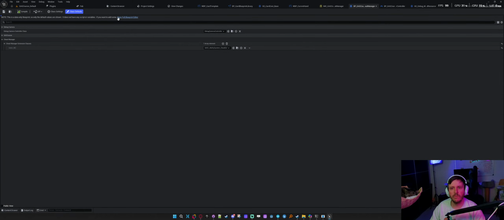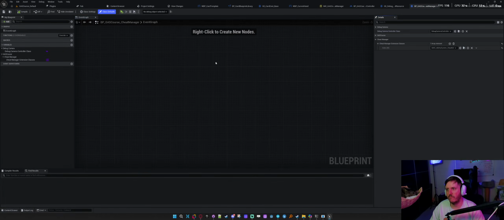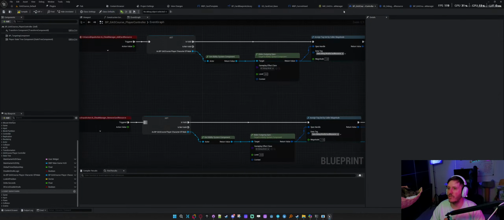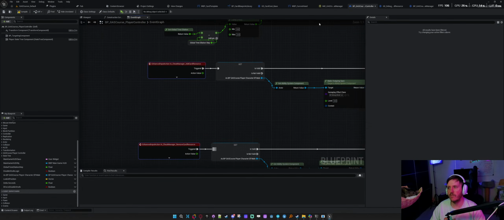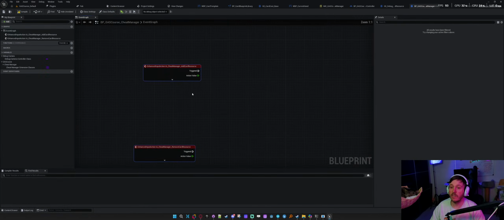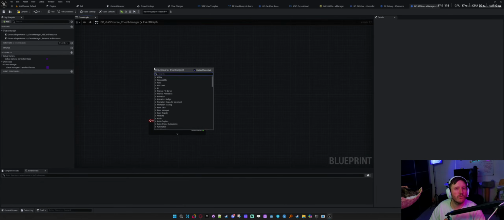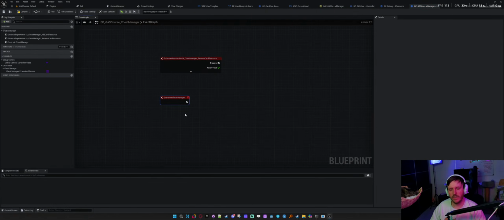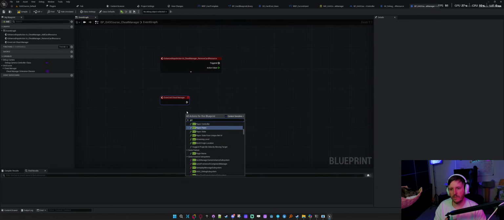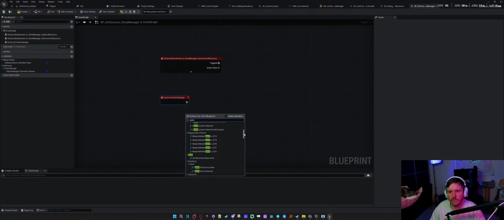My heart says to maybe move this into the debug manager. I'm curious, do I have access to these things in the debug manager? Do I have some sort of begin play? We have on init sheet manager. Is there anything for pawn? I guess I could do like get player character or something like that.